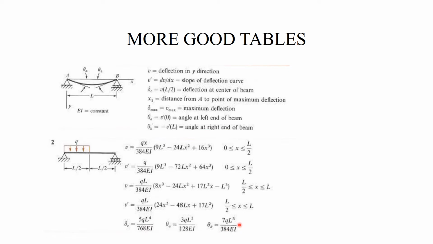What is missing in this table is delta max. It's just not given. And so I would like to use this table to calculate what is delta max. You see here in the description of the beam, it is promised, but it's not delivered. So let us figure out what is delta max.